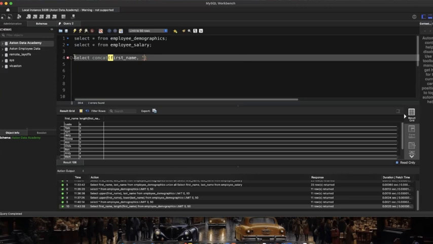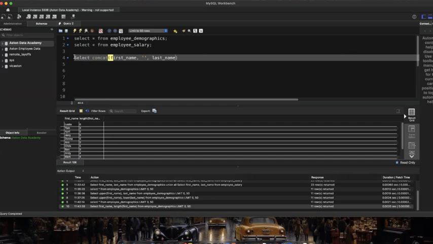To put a space in SQL, we use this apostrophe, right? So basically what you're telling SQL in this case is the two things I want to join are first name and last name, but obviously I want a space in between. That's why we're putting this apostrophe. And then what's the other thing we want to join? It is the last name.